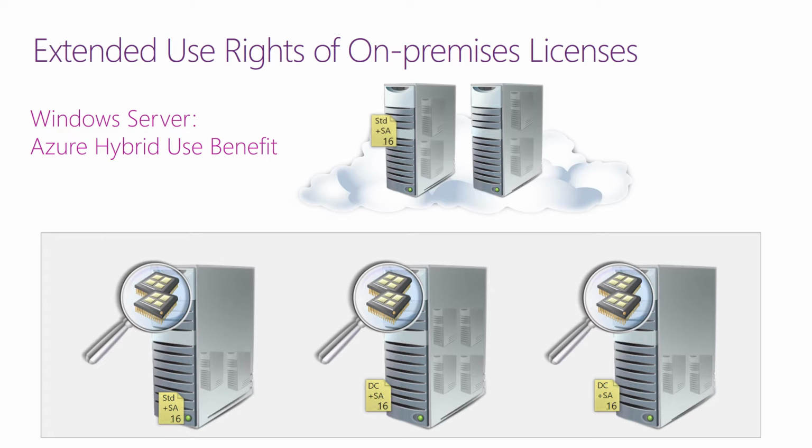Now, you may be thinking, how many virtual machines can you run in Azure with the licenses we've got here? Let's imagine that this organization favors a type of Azure virtual machine with 4 cores. The rules state that 8 core licenses need to be assigned to each of these virtual machines. So the 16 standard licenses do indeed cover those 2 virtual machines in Azure.